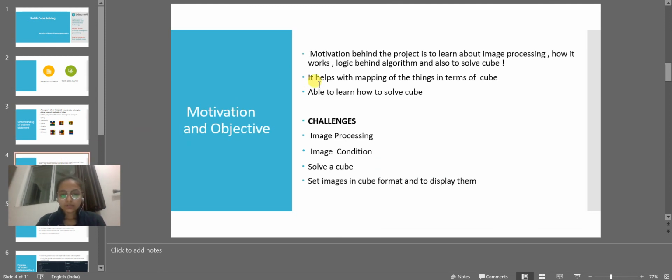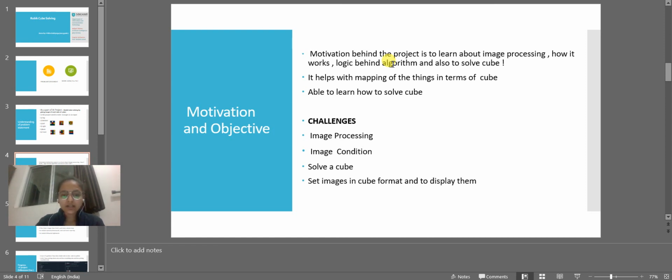The motivation and objective behind this project: first I came to know about the Rubik's cube solving logic, how the cube will be solved and by which methods and processes I can solve the cube fast.